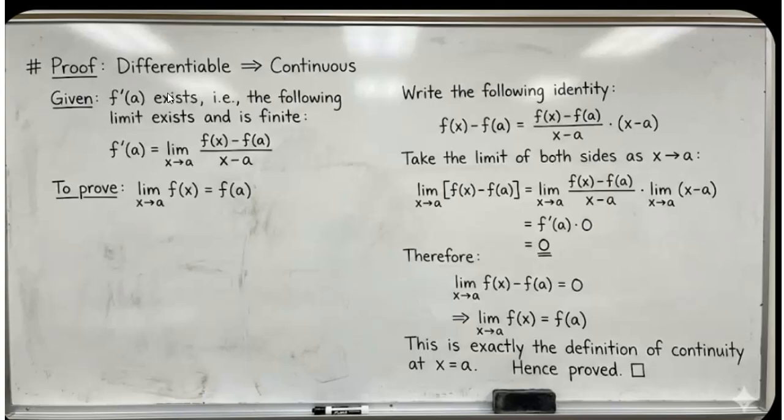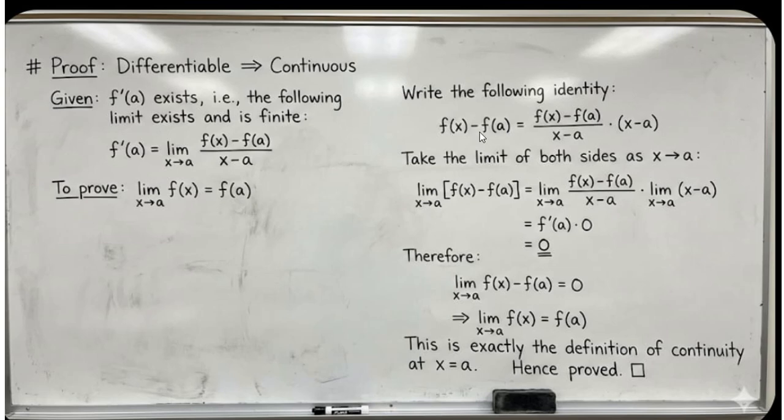One more thing we should understand: a differentiable function is always continuous. Suppose the function is differentiable at a particular point a; it is also continuous at that point. If it is differentiable at that point, it means that f dash of a exists. F dash of a means the limit of f of x minus f of a divided by x minus a as x tends to a. This is what the definition means. Whenever x is very close to a, we get a ratio. We need to prove this. If it exists, then we can say that it is continuous.